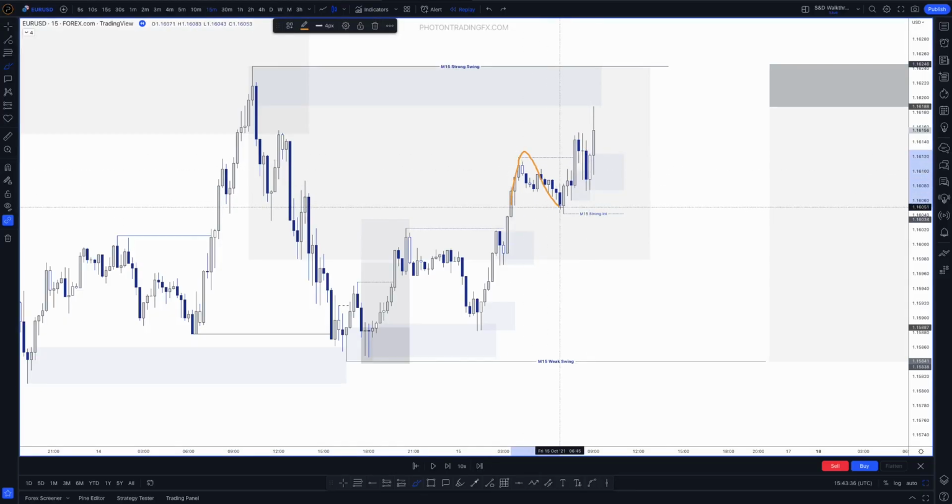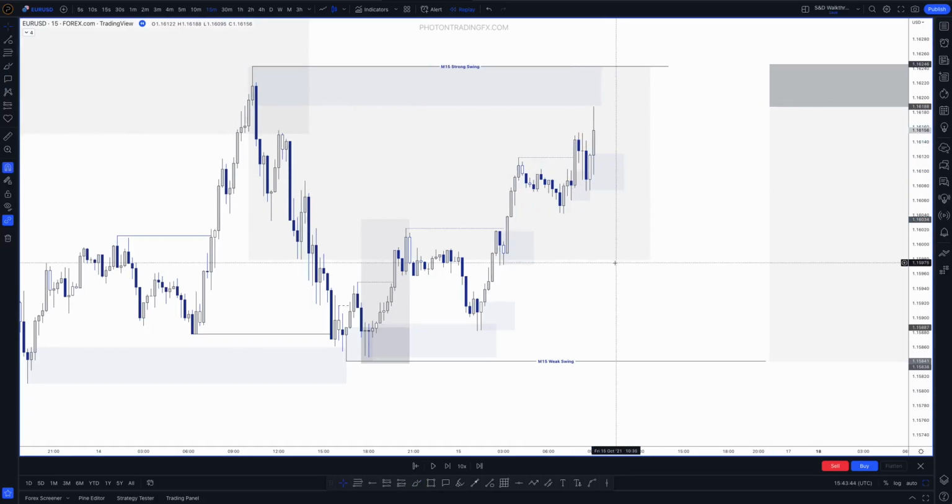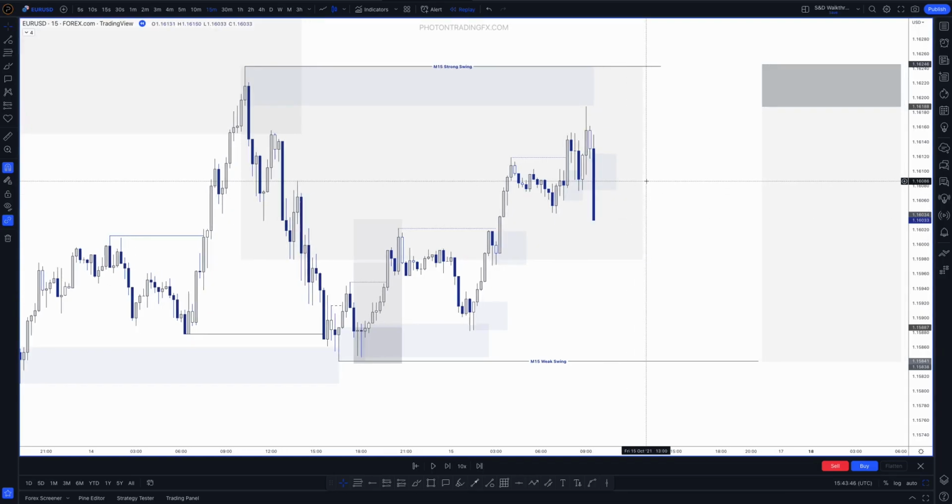Like you could say that maybe we're still kind of within this range. Some of you might say we're within this range, so it's a little bit tricky, right? But what I want to see in that instance, if I'm not quite sure, is just a clear shift, and I'll show you what I mean here. If we get it, right, so there, clear shift, right?